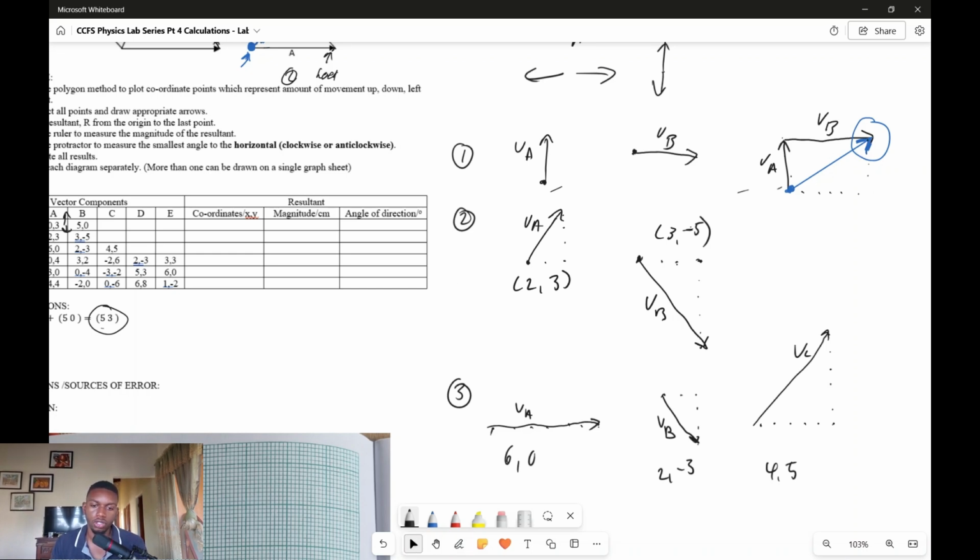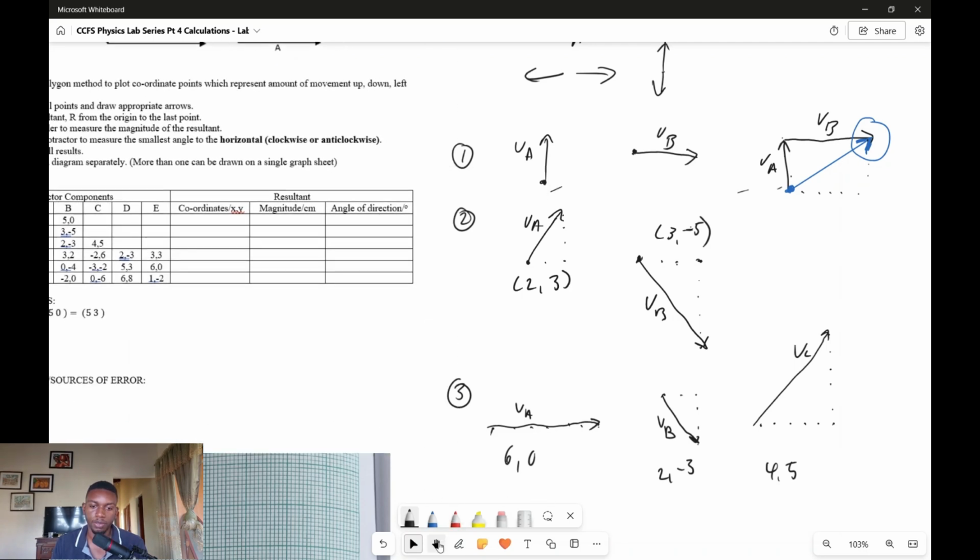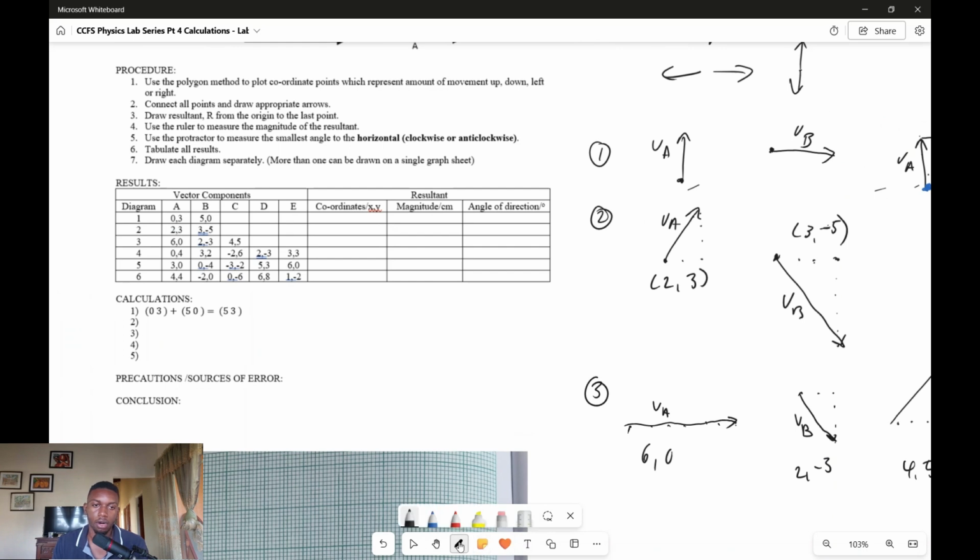For those who are unsure, another way of expressing this is simply, the first numbers we say are the left and rights. You add all the left and rights together. So the first number is the left and right. For B, this first number 5 is also a left and right. So you add them together, so you get 0 and 5, 5. And then what about the ups and downs? 3 up, 0 up and down, 3. Bam. And you go down the road.